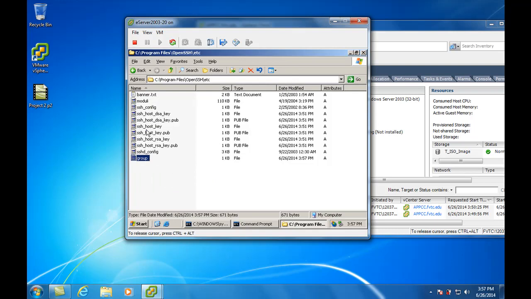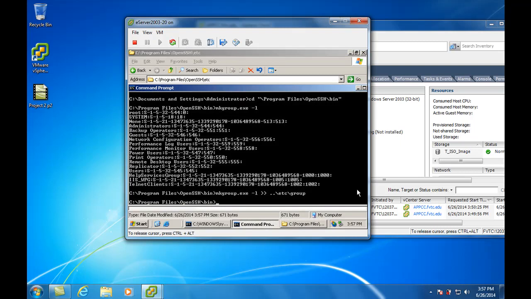So I'm going to create a password file. I don't have a password file in here now. So I'm going to do something very, very similar, but instead of doing the group, I'm going to do the password. So what I'm going to do is I'm going to type in mkpa, and I'm going to hit tab. I was hoping it was going to say make password or make passwd.exe. It gave me a C because they provided the source code with it.